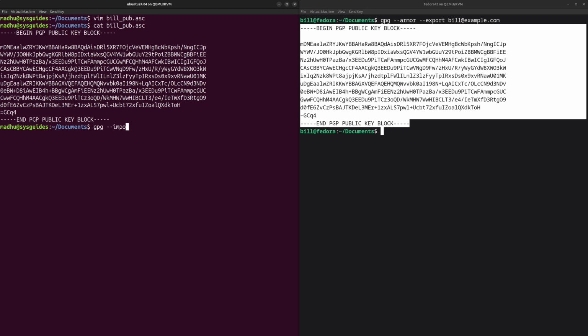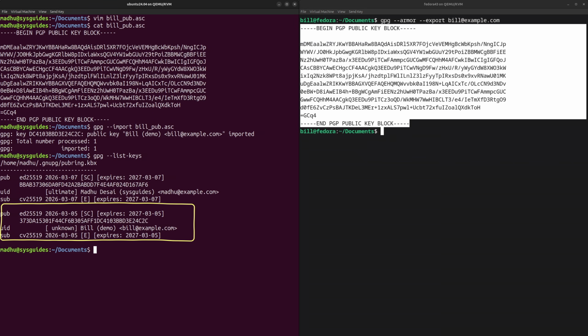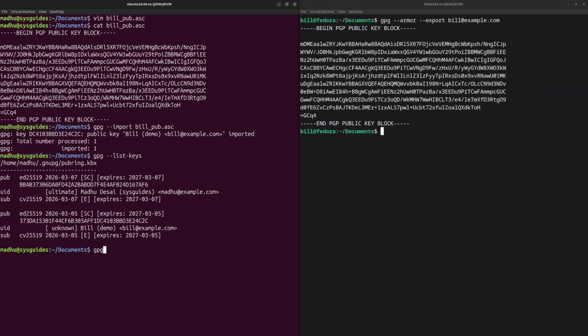Next, I import Bill's public key into my keyring, and set the trust level, just like before.